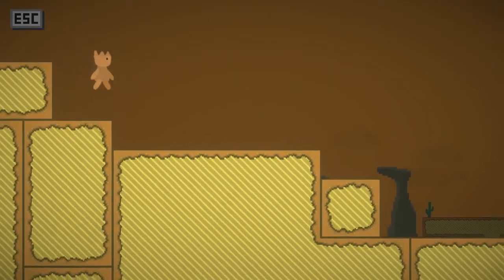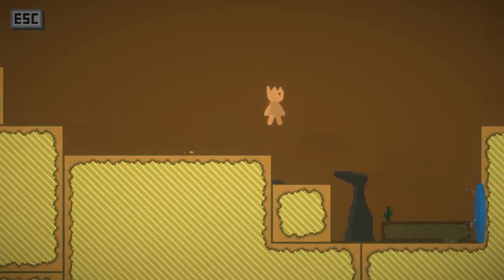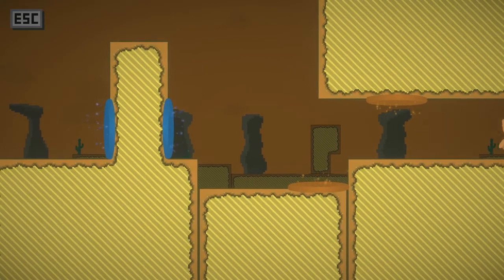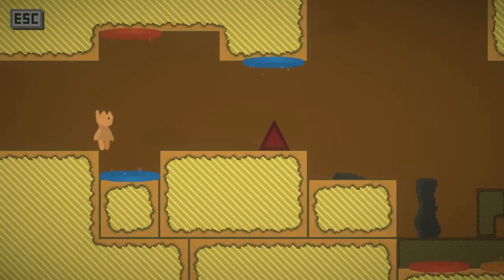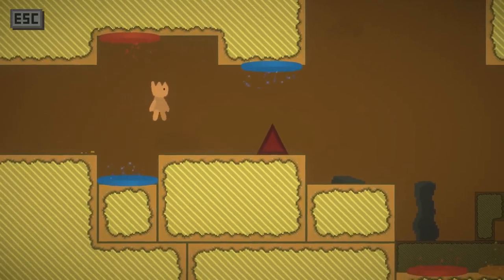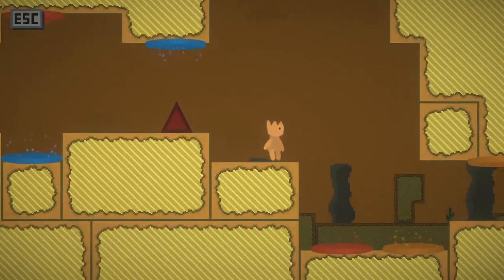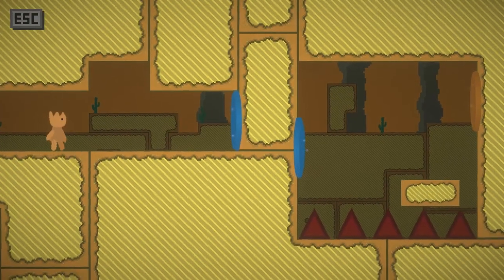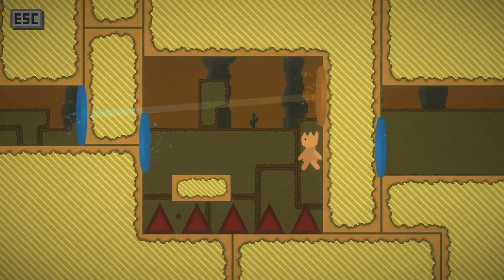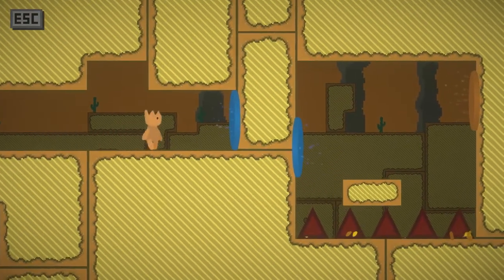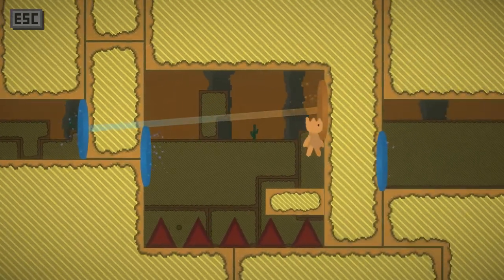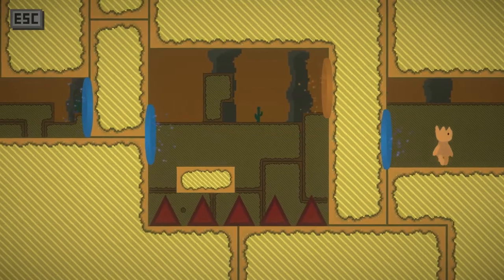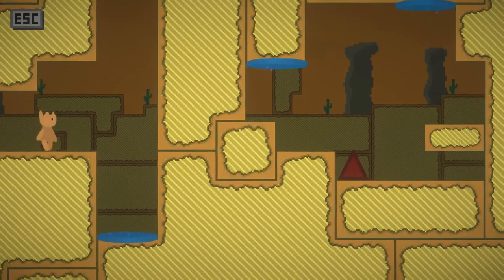For a minute, it didn't look like there was a second screen. I wasn't sure what was going on. Wonderful, wonderful. I don't want this. Cool. So we want to avoid portals that are no good for us. Oh, I didn't know that was gonna put us all the way over there. That blue one went to brown. Tricky. Trial and error game.